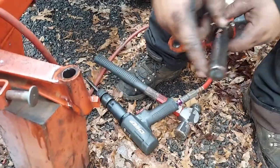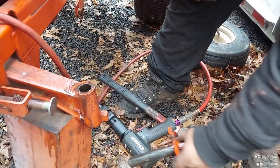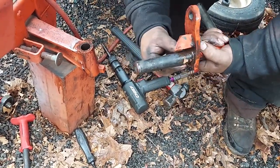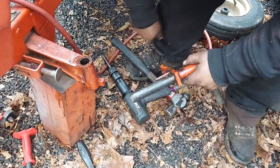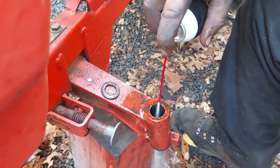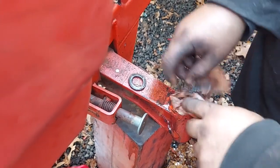So we're gonna have to clean this up a little bit. And the more important thing is cleaning this up. This I'll just clean up with some brake clean and a little bit of emery cloth, because I don't see anything real bad. And then here I'll show you what we'll do in a minute. Make sure you get this good and cleaned out here. Some brake clean, some carb clean, whatever you need there.